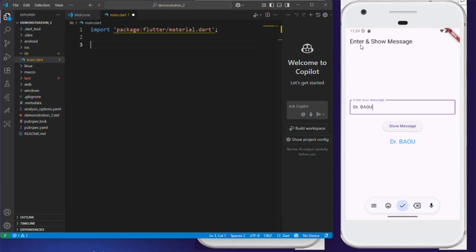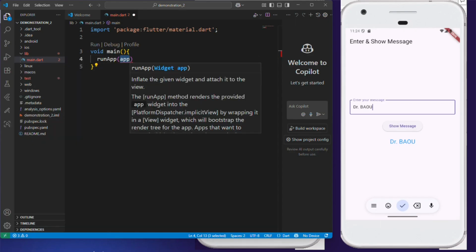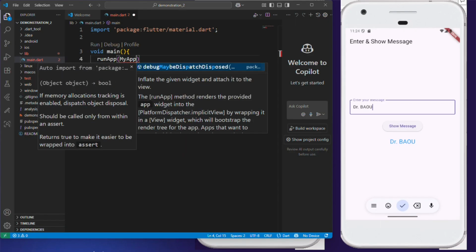Now this is our second app that you can see on the screen. So this part is a stateful widget. Why? Because whenever I type some text and press this show message button, I want to display that text inside Text. So the UI is changing. So here we make use of a stateful widget. So let us start writing the main function. Inside main, we must call the runApp method, which calls MyApp like the previous example.